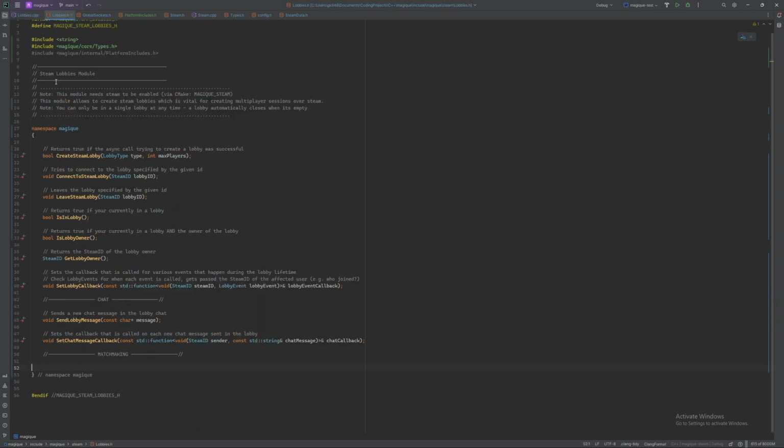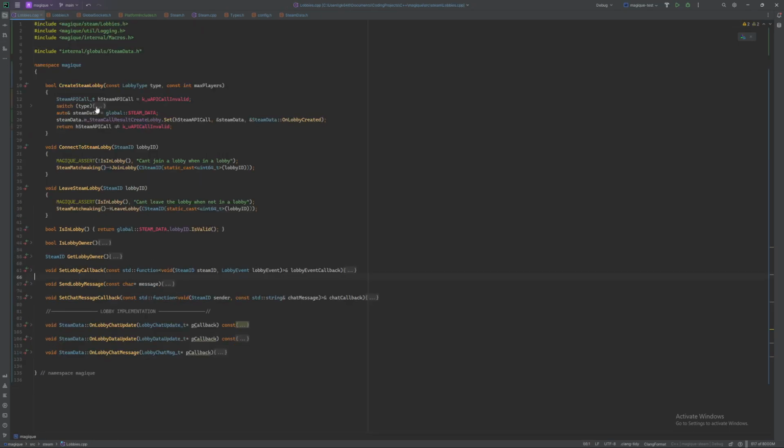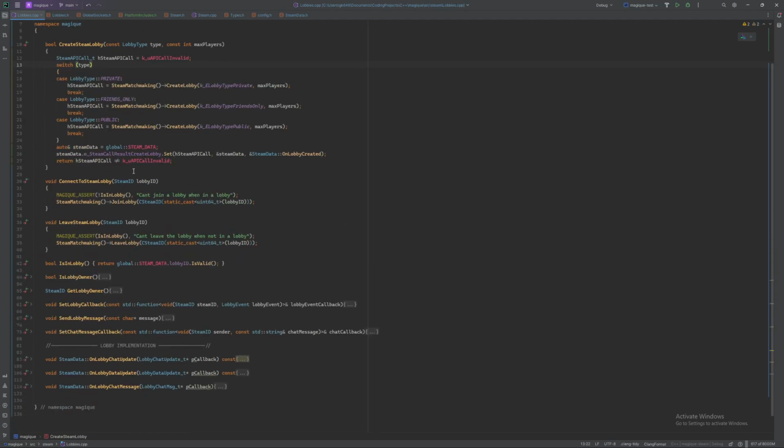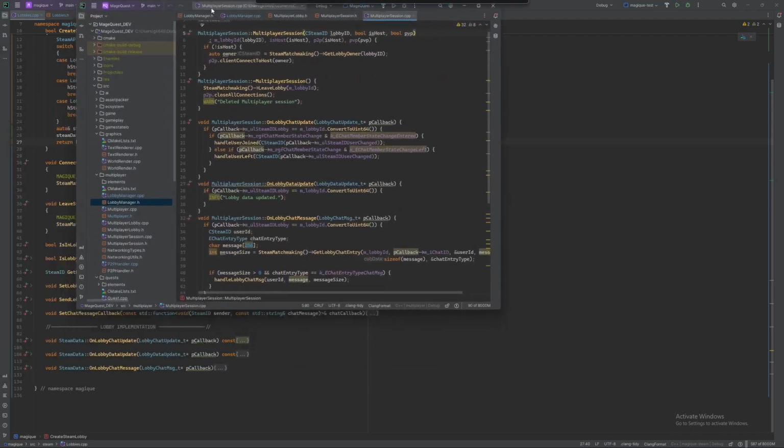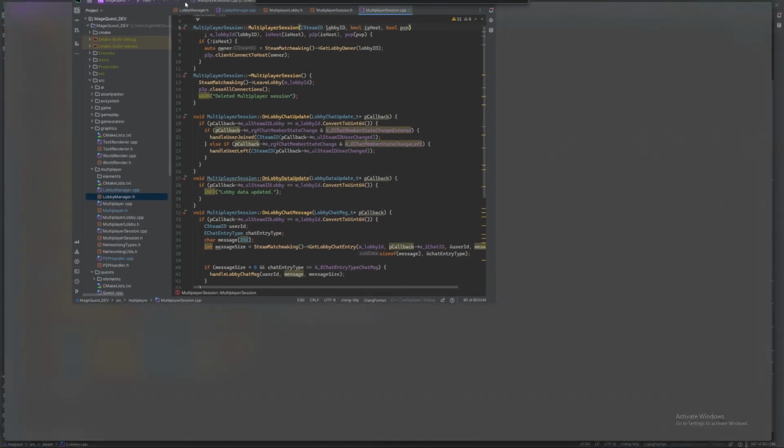Okay, so I guess it should already work. So I create the lobby. The matchmaking and lobby search still aren't done, but other than that, I can connect to it. If I connect to it, there were some functions that confused me the last time.